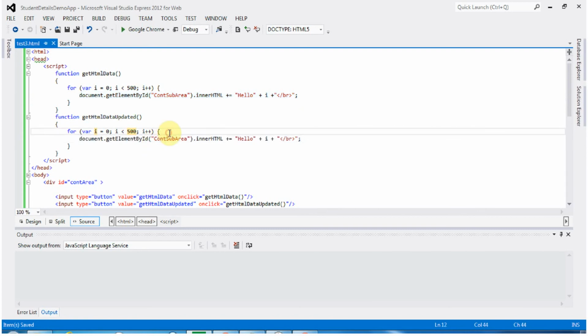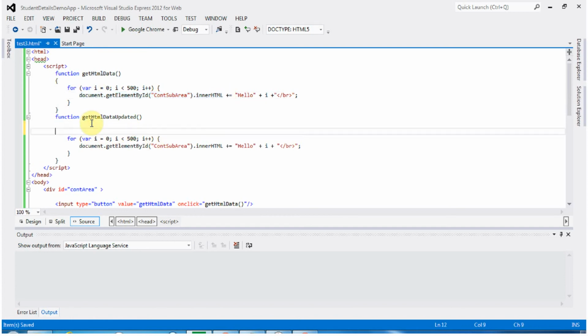What difference we're going to make is, in the first one, every time the for loop runs, it calls document.getElementById. It accesses the DOM items, which is very expensive. So what we're going to do is access this only one time.